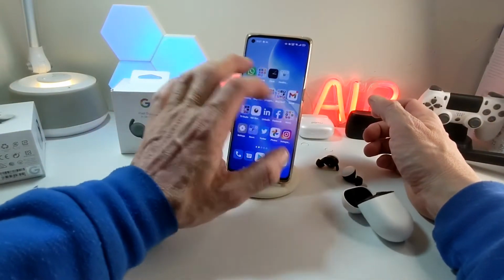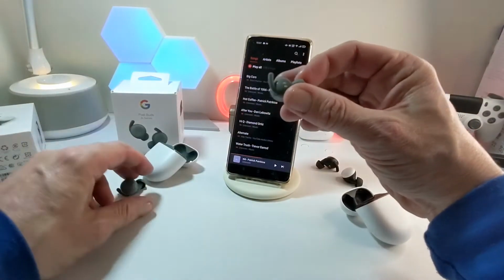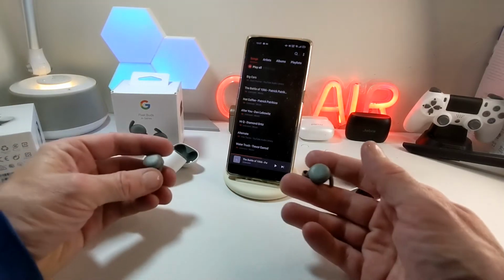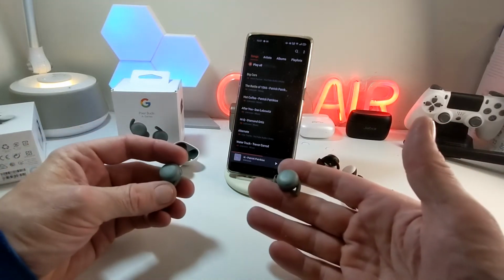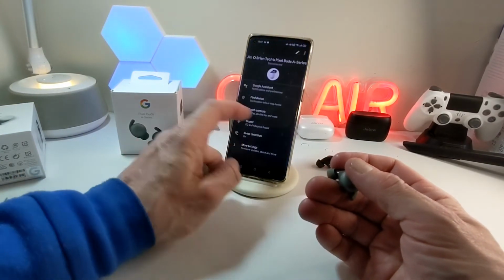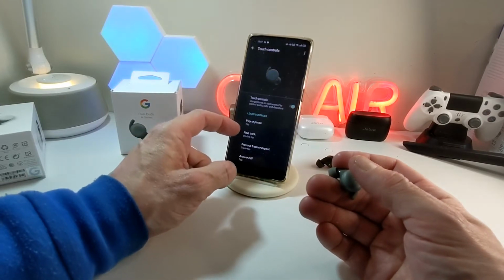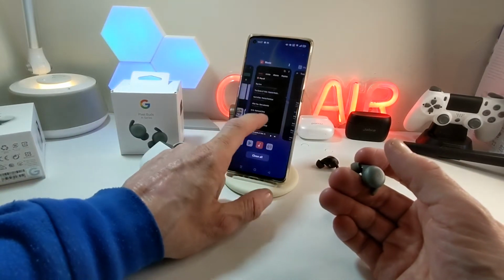So quickly, we're going to go into music, and we have the left and right. So, you know, these are small, really small earbuds compared to most out there today. And you just have your tap gestures there, as we said earlier. So if you go in here, you have your touch controls here, double tap, previous track, and so on. So I'll be back into the music app.